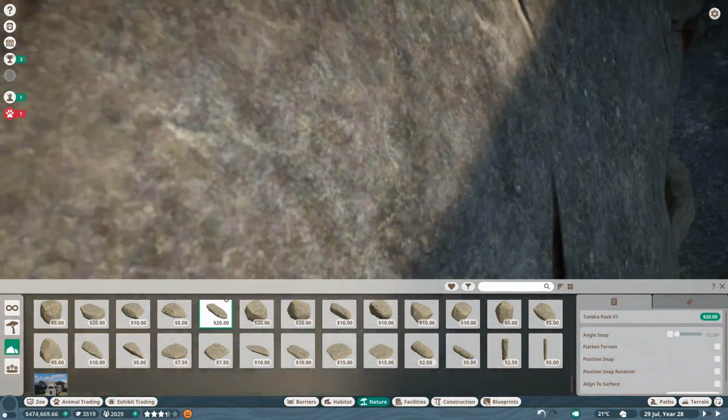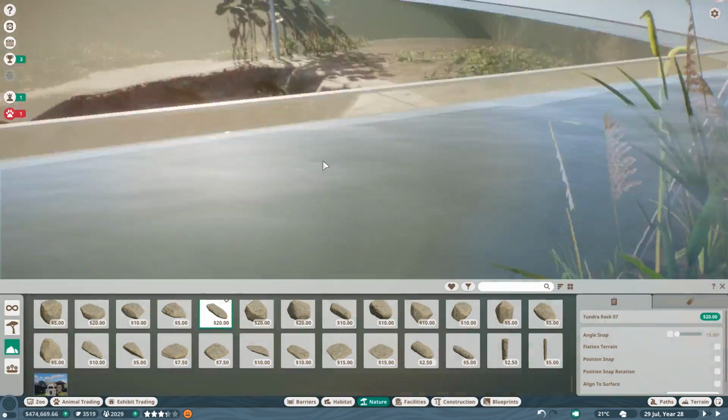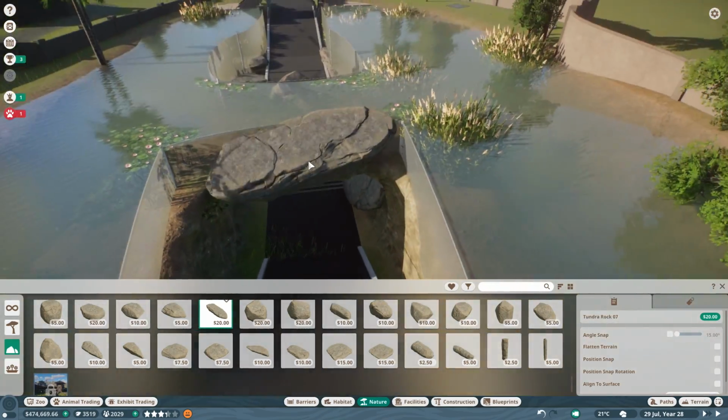Do the align to surface. Please do it down here as well. Oh my, that looks weird AF. What is going on here?